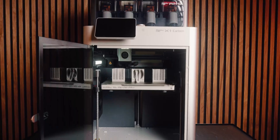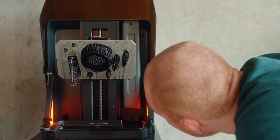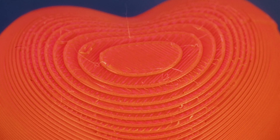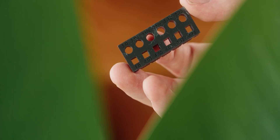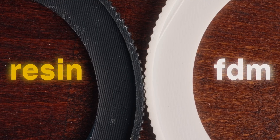I've been an FDM 3D printing guy for years and I think so are many of you, but today I'm trying resin printing. Resin printing really has a lot of cool benefits. Firstly, you have a lot better resolution than FDM printing, which means you can print a lot finer details — curves that are stepped rather than round are not a problem with resin at all. You also get way better dimensional accuracy, so parts that have to fit into each other will actually just fit. And lastly, the surface finish — you will get so much more professional looking parts with no layer lines at all.